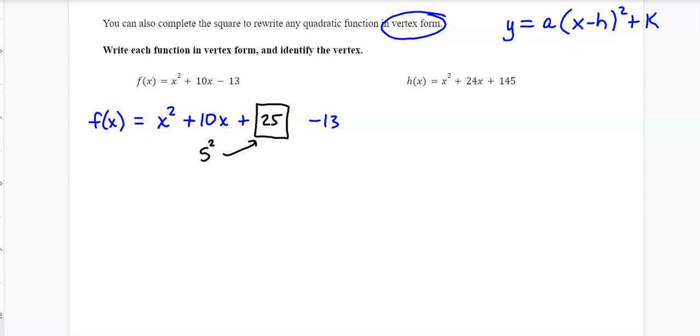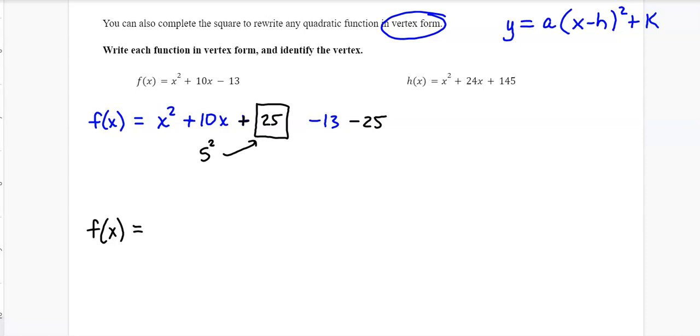But I have a function here, an equation, and I just added 25 to the right-hand side. And if I still want it to be a function, like I want to rewrite this so it's still f of x over there, in order to make things right, since I just added 25, I'm going to take away 25. And that'll basically keep things balanced. I added 25, but then I took it away.